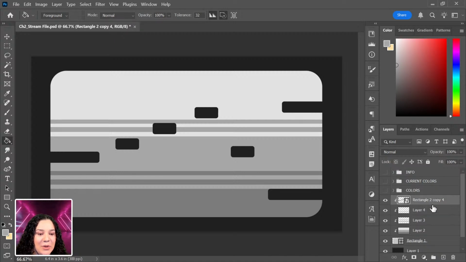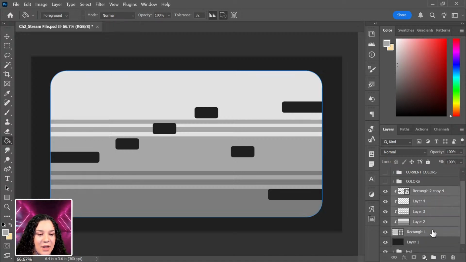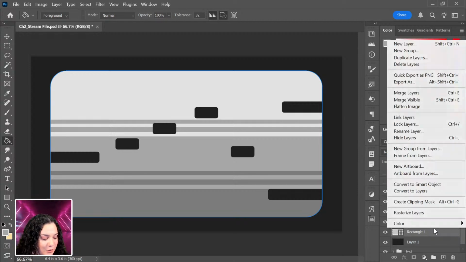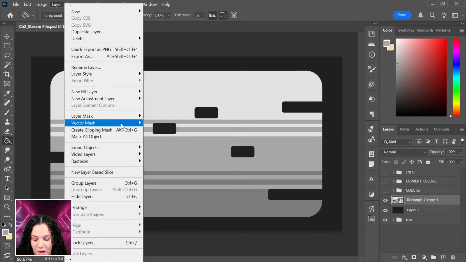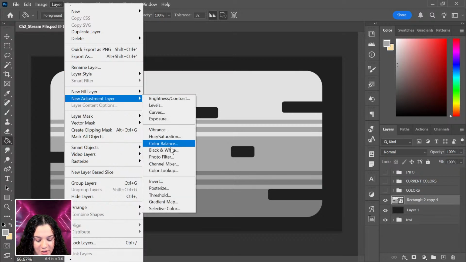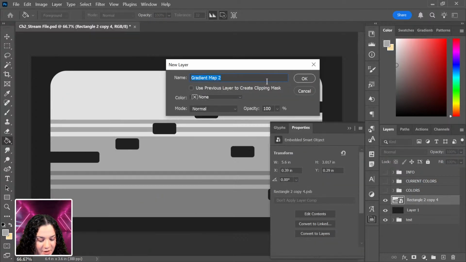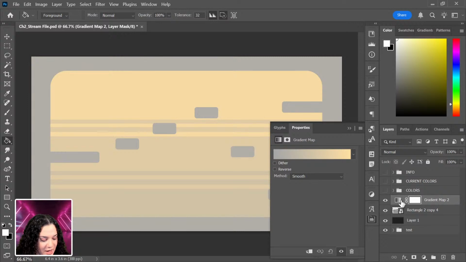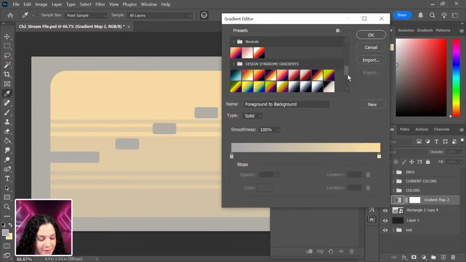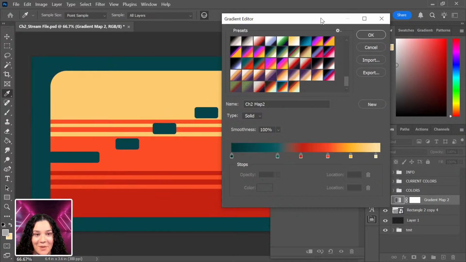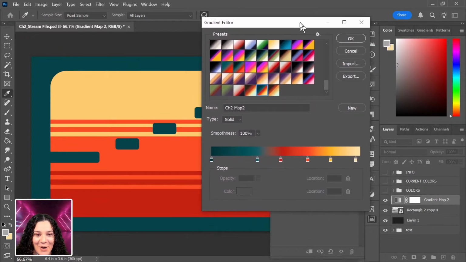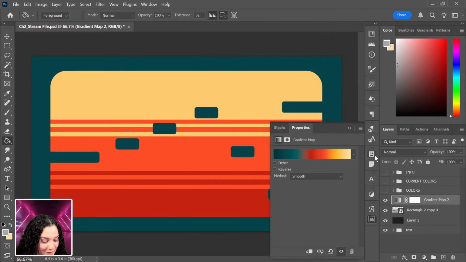And what we can do is select all of this, select our rectangle, all of our background, and we can convert that to a smart object. Let's go to Layer, New Adjustment Layer, Gradient Map. Well, Gradient Map 2 is fine. We'll make sure our gradient is selected. Click our colors here, and I'm going to scroll down to where our gradient map is and apply our little gradient map. So you can really apply that to whatever you want.